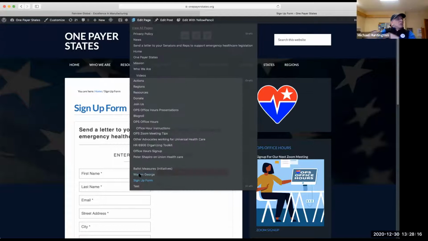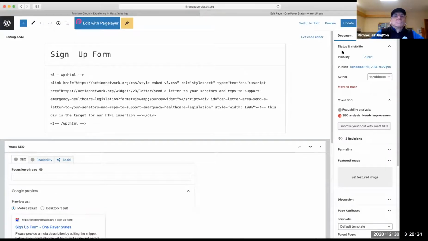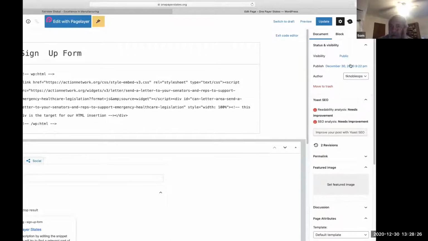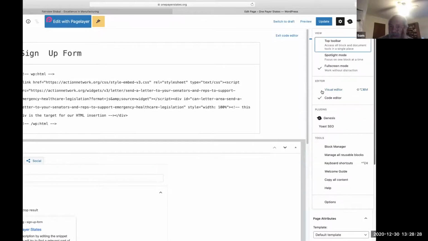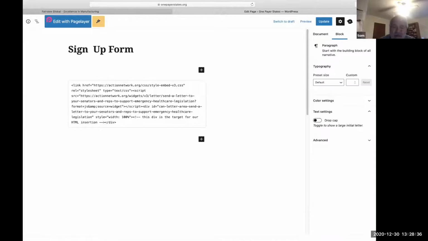So you can see if I go to edit page, and if I go to view, change it to visual, right here you could actually say something if you wanted to.